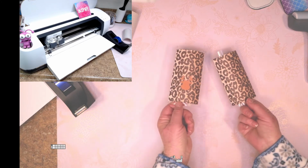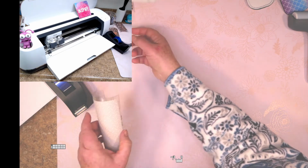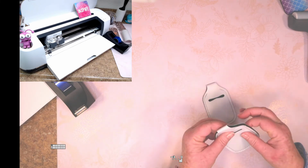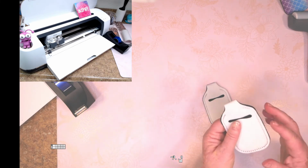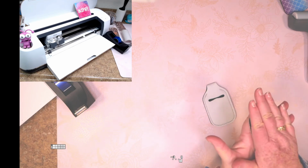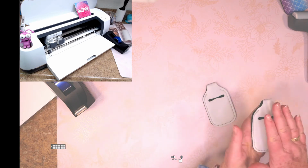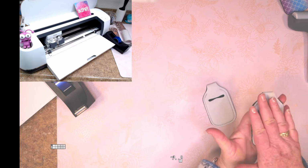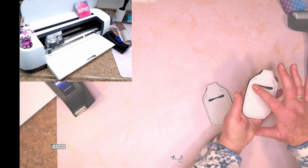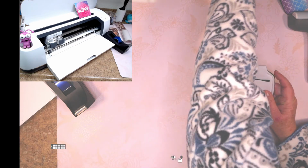I'm going to move this off to the side here, and you can watch how I press. There's a very specific way to press this project because this A is right, it's got a depth to it. So when the press goes on the hand sanitizer holder, it's hard to know when it's exactly flat. And because of the polyester threads that go around in here, you want to make sure that you press it evenly. I want to show you what happens.